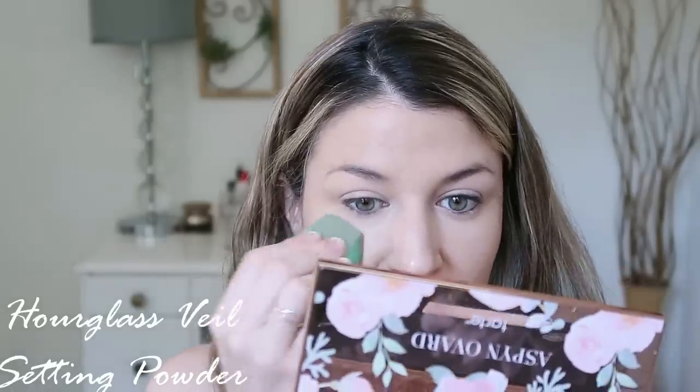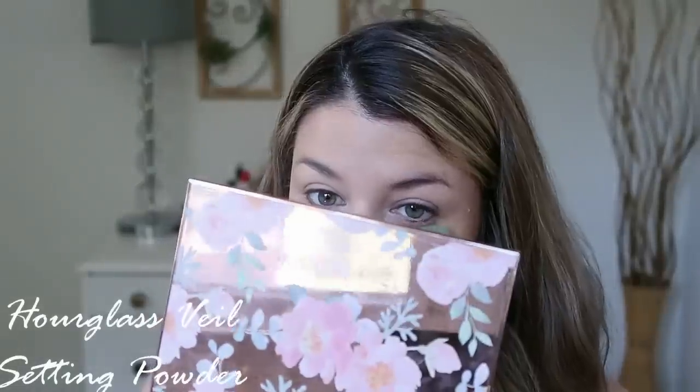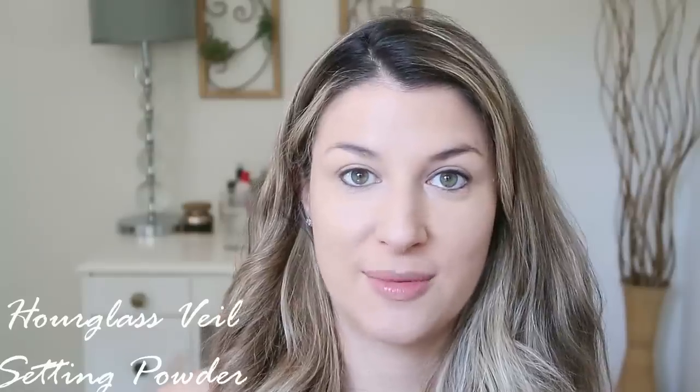Otherwise I've been loving this — it's an absolutely beautiful powder. It's so lightweight and somehow gives a radiant finish even though it's a setting powder. That's the thing about Hourglass powders — they just add such life to your skin. I love that I get a matte finish but they still add the slightest luminosity. It makes your makeup last all day, never looks cakey, just super smooth. It adds this velvet finish to your face that's absolutely gorgeous. I think it's worth the money and will be a future repurchase.